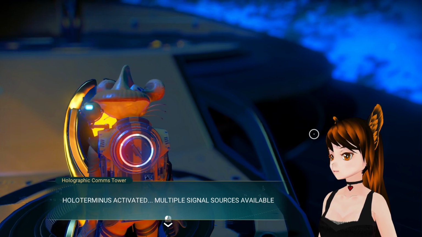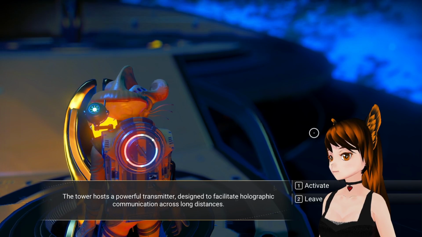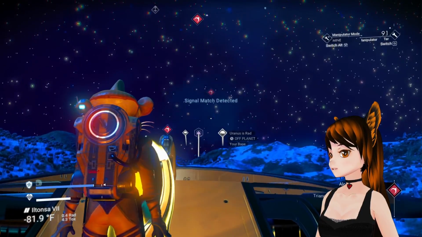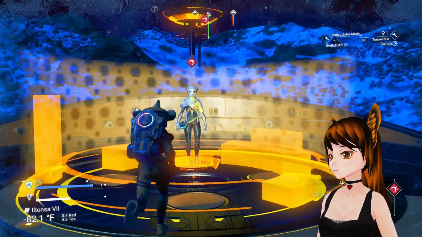Holo terminus activated. Multiple signal sources available. The tower hosts a powerful transmitter designed to facilitate holographic communication across long distances. We're gonna activate it. Ooh. Hello.